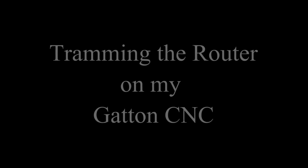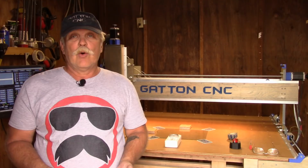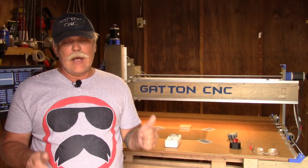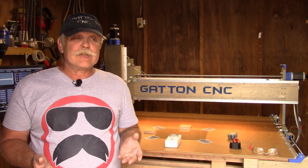Hey y'all, with the major construction done on my Gatton CNC, I need to start thinking about laying down a spoil board. But before I can do that, I need to tram the router head. Now, this may or may not be necessary for your build. There are some that'll say that if you build it right, you won't need to go through this. And there's a lot to that, but it's not the final word.